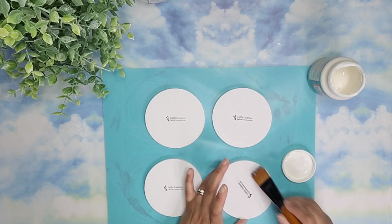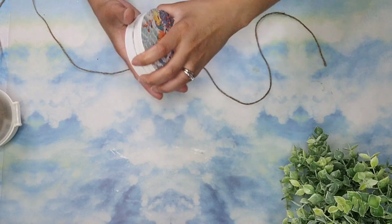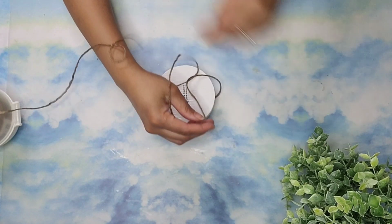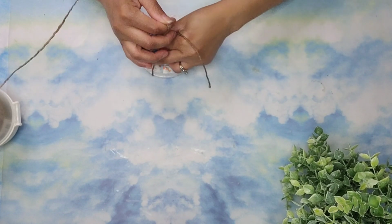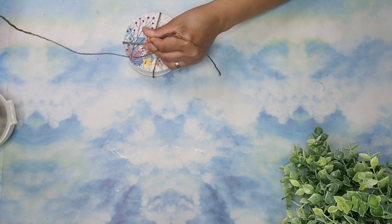And I'm going to seal the entire bottom as well. Once they're nice and dry, I'm going to just stack them right on top of each other as you see right there. And I'm going to place them on a piece of jute cord so I'm able to create a nice little stack of them that is perfect to be given as a gift. And I'm just going to go ahead and do a bow at the top using the same jute cord.